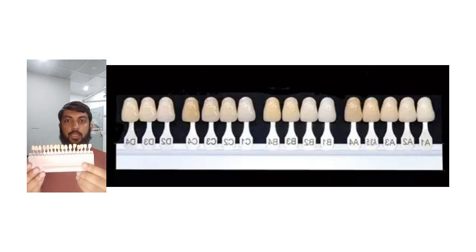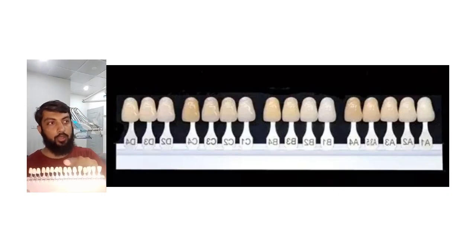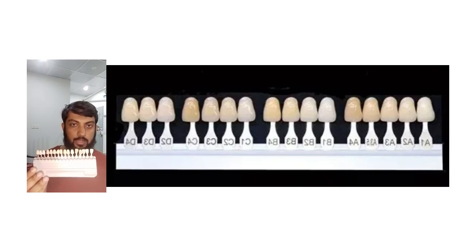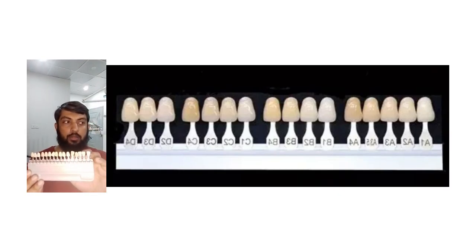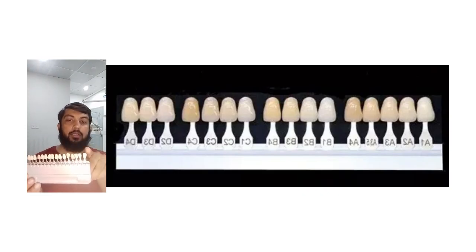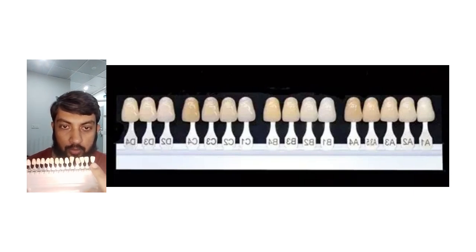As you can see, this is the classical Vita shade guide. It has 4 hue groups: 1st group, 2nd group, 3rd group, 4th group. Reddish gray at this end, reddish brown, reddish yellow, and gray. I never understood it properly. Within each group you are going across as chroma increases. This is the darkest of this group, this is the lightest of this group. More color is inside, less color is inside.